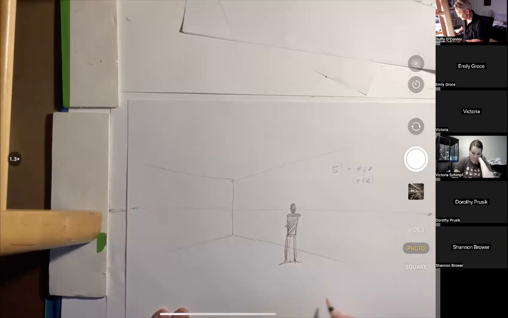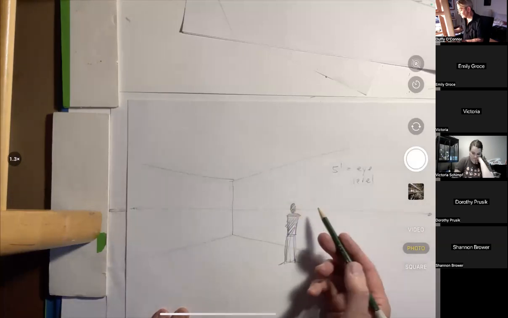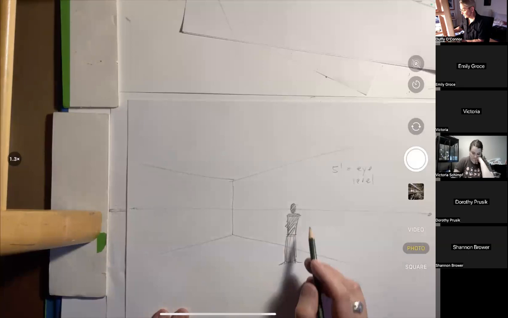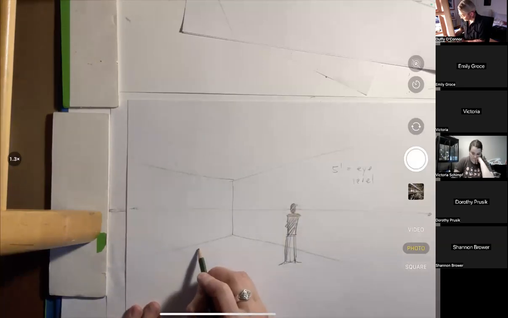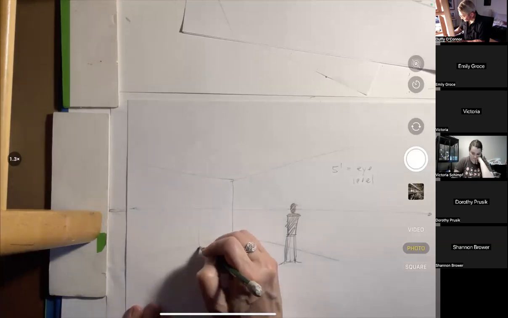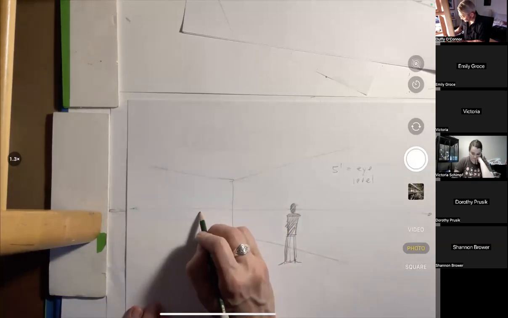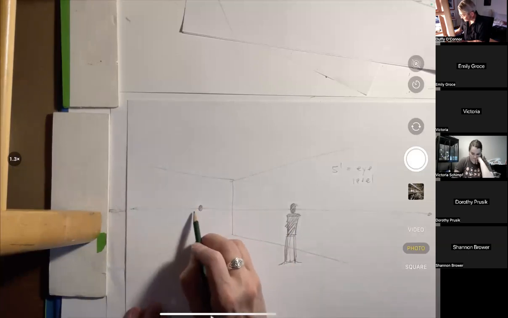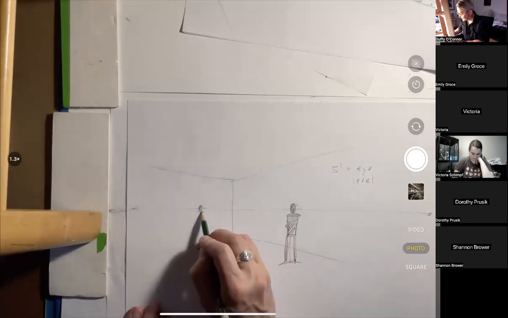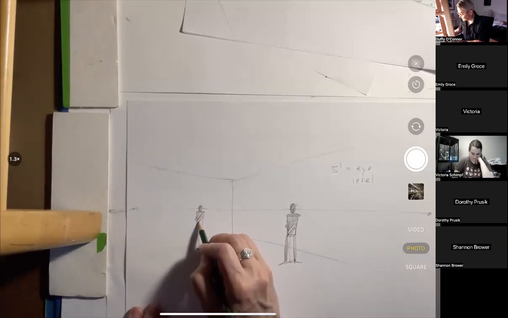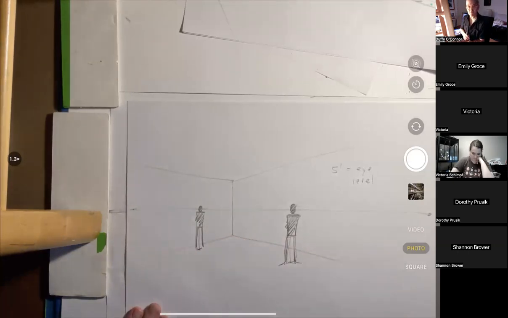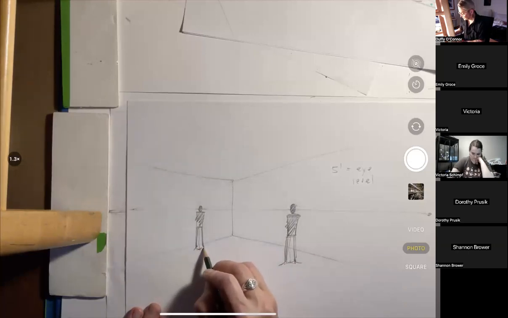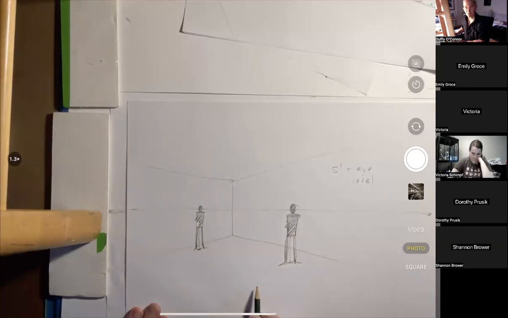Because that's 5 feet, and you're a little over 5 feet, there you go. If you're standing back here, these two people are approximately the same height. The horizon line goes through the head at the same spot. You just draw the figure smaller so that it looks like this person is farther away from the viewer than this one.